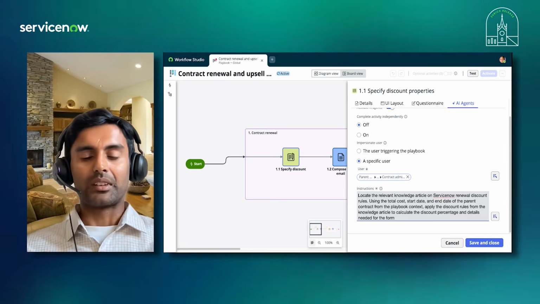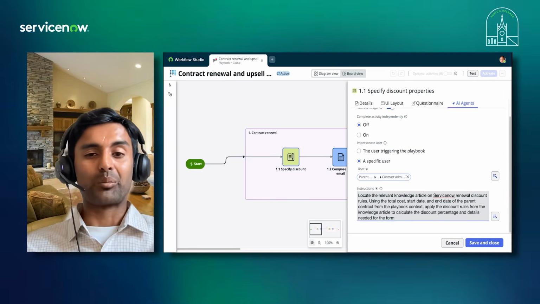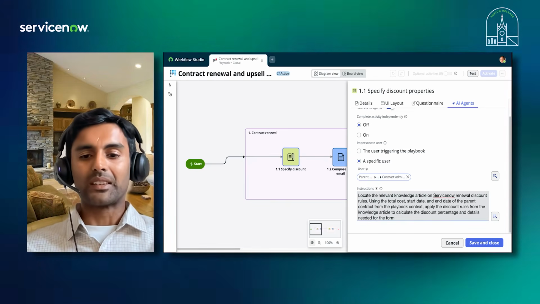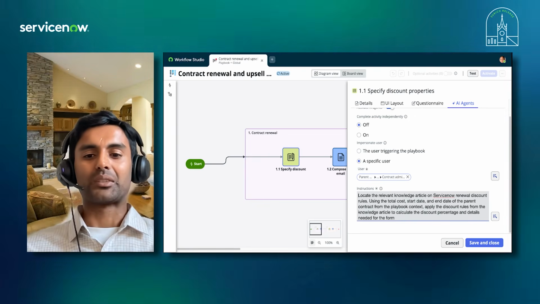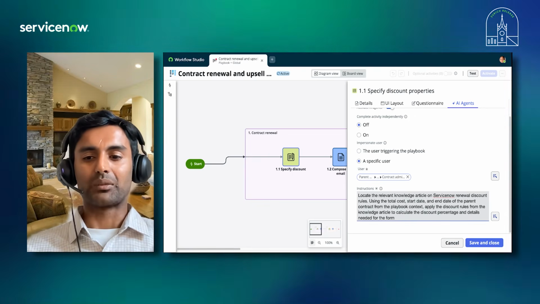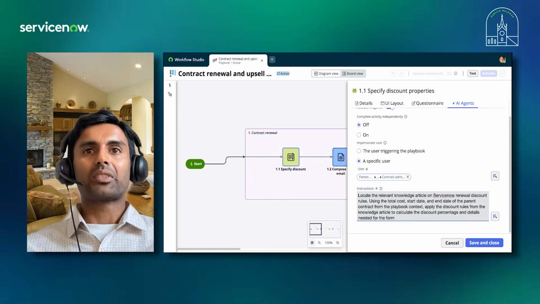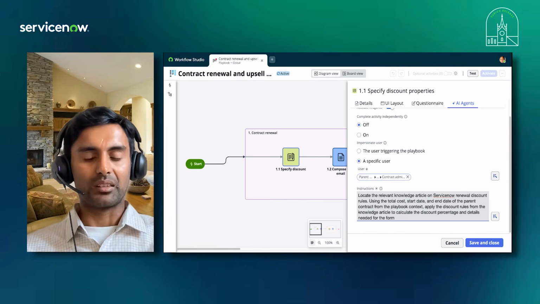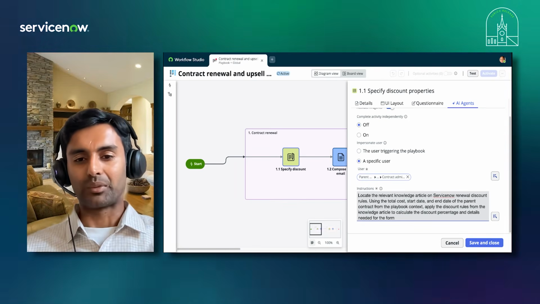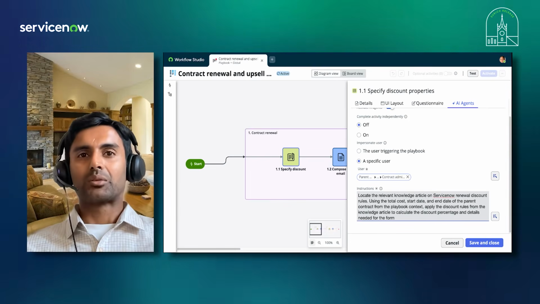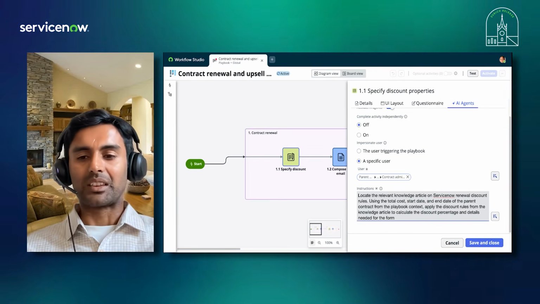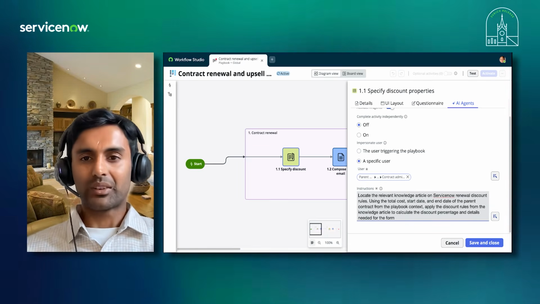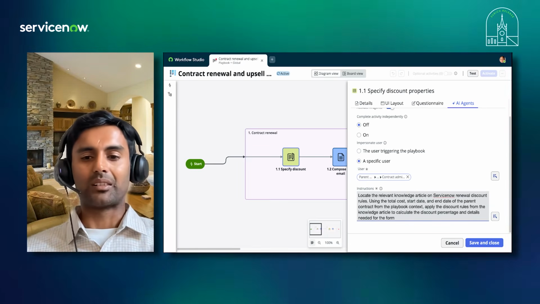And the next thing that you have to fill in is instructions for those AI agents. So the AI agents which have different capabilities that I spoke about, they already have prompts which will be able to do a lot of things. But these are your specific instructions for this activity inside this workflow. And we have some best practices that you can follow, and we provided them in our documentation for Agentic Playbooks. But just to touch upon the key points, what we are expecting in instructions are natural language instructions that the AI agent orchestrator will be able to follow.